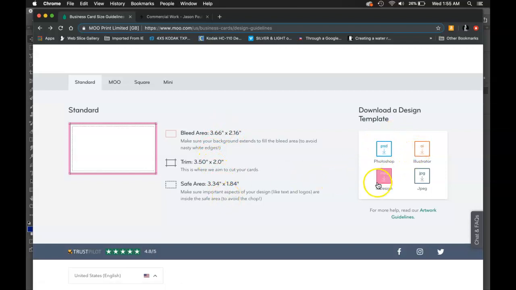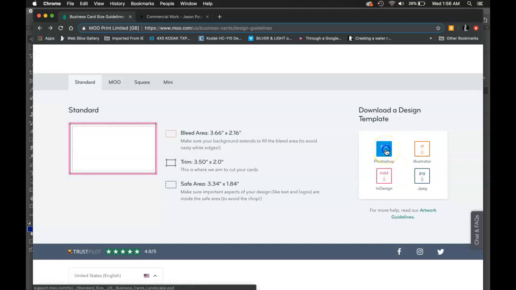The great thing is you have templates you can download, depending on if you're using Illustrator, InDesign, or Photoshop. But today I'm just going to show you with Photoshop, since you're all photo students and presumably you have some experience in Photoshop, this will make the most sense. As I mentioned in one of our announcements and in one of the learning modules, you definitely at some point should check out a graphic design class where you'll go into much more depth with InDesign and Illustrator. Those are the two apps that they use the most there.